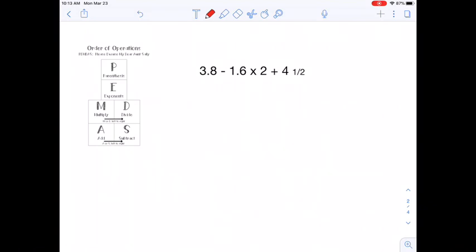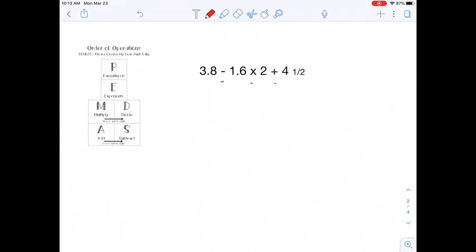Now, just so you know, when I was working on setting this problem up, I intended for this to mean the mixed number 4 1/2. It just was a little tricky typing that on my iPad. So that's what that means. So don't let that confuse you. Just means 4 1/2.